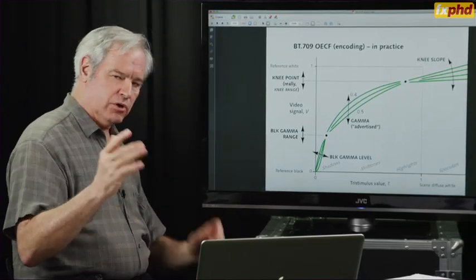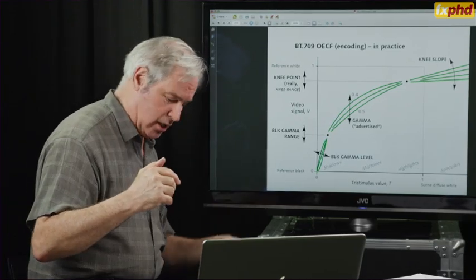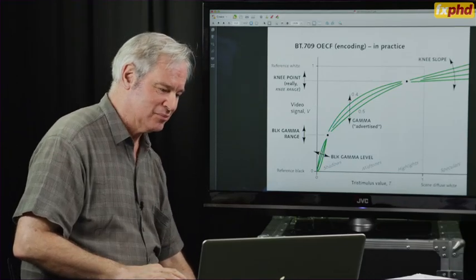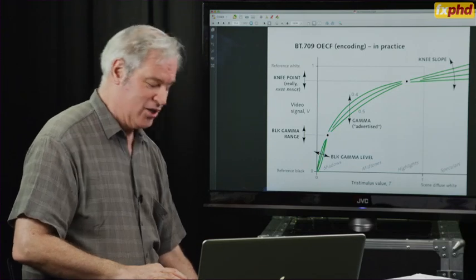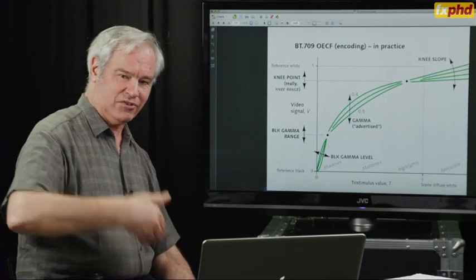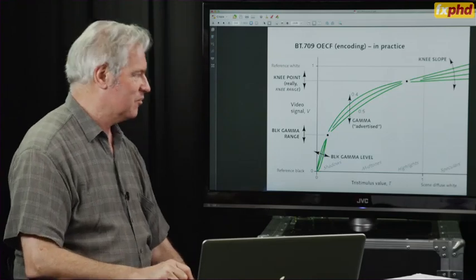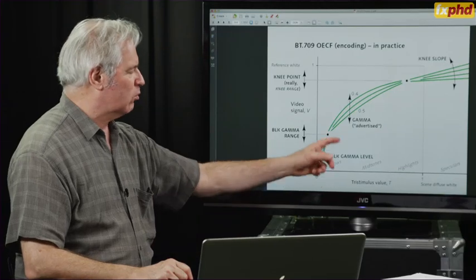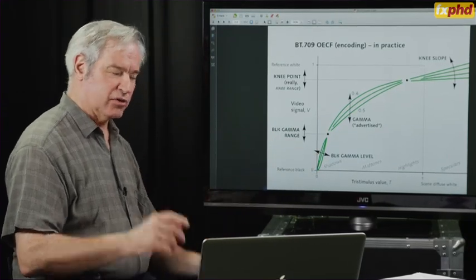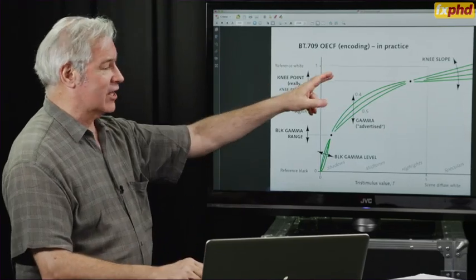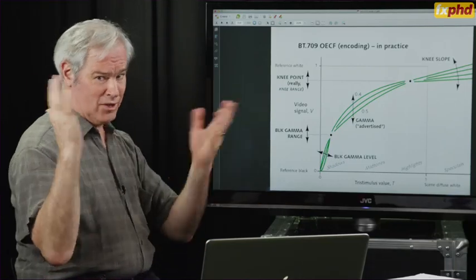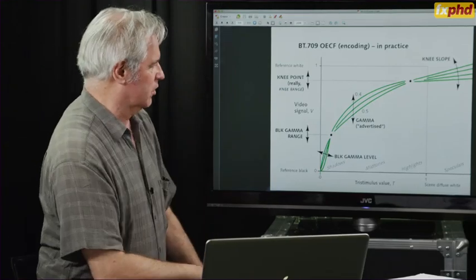So for some reason, we use parts of the body from toe to knee in video, and we don't talk about the rest of the body, just toe to knee. So some people will refer to this region of the curve as the toe. And that's also a common film term, but for some reason I don't understand, the highlight characteristics of film are described as shoulder instead of knee. So figure that out. That's just the terminology that people use.